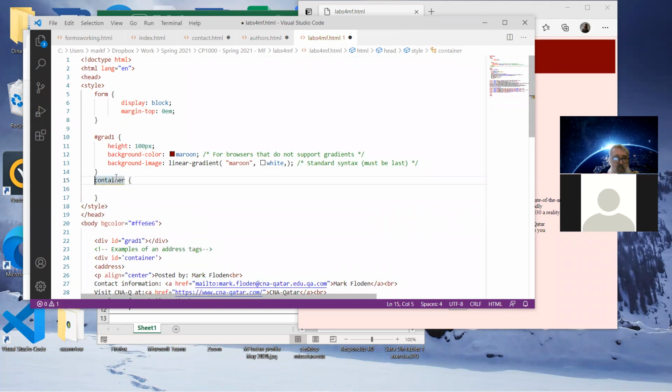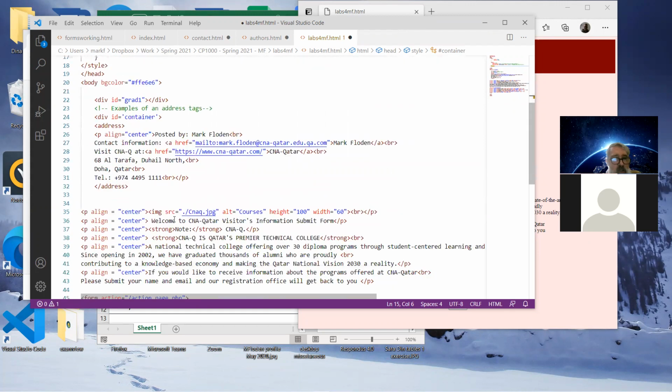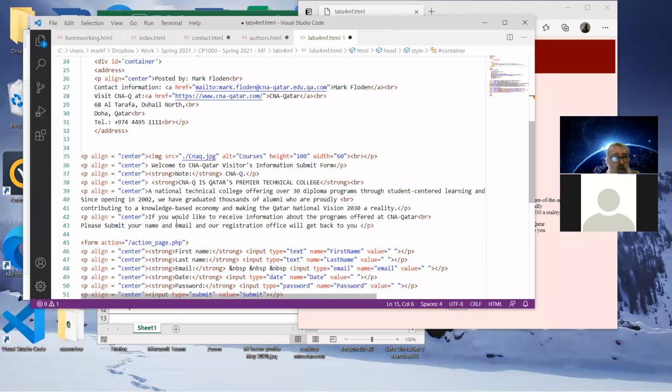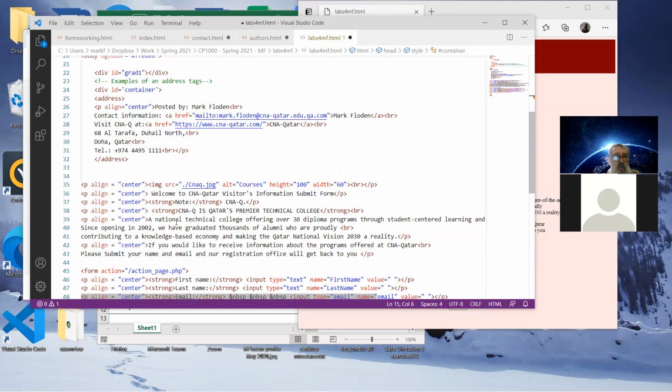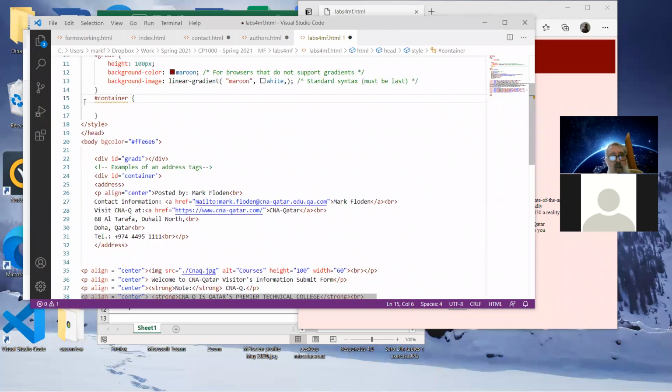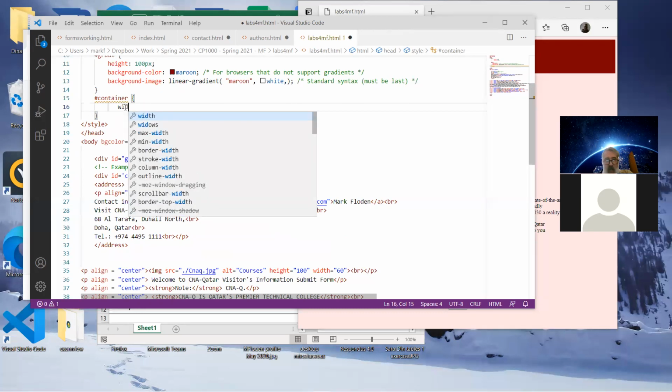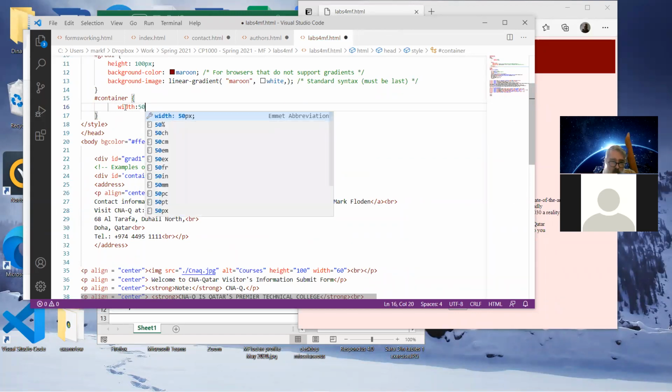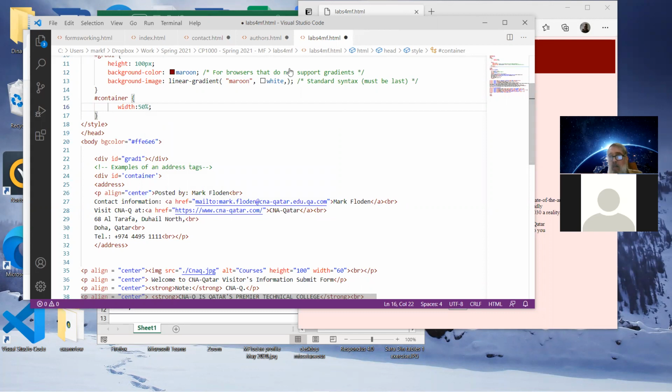Now, when I style container, I gave it an ID, right? So I have to use a hash. I think I said ID equals, didn't I? Where did I put that? ID equals, yes, so that's fine. So if we use an ID, we have to style it with a hash. If we use a class, we style it with a dot. So what I'm going to do is just make the width less and see how that affects it. So what this should do is narrow down all of the stuff in the middle. Let's see if that works.